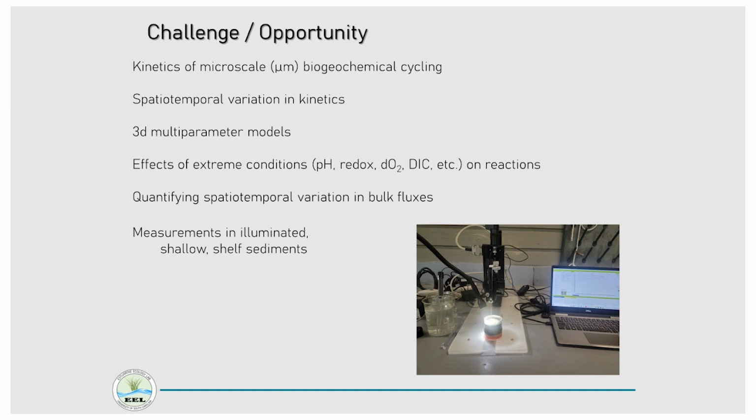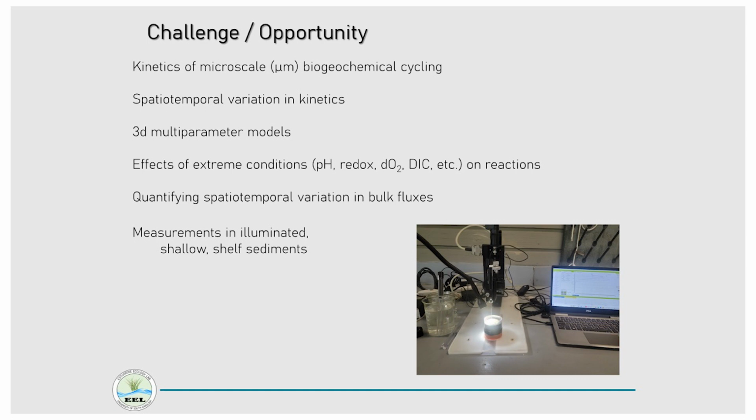A lot of the data are based on fluxes and rates at centimeter intervals, and these micron intervals are the ones that concern me. I think we need a better characterization of the spatiotemporal dynamics of those chemical kinetics in that layer. I think we need to be thinking about three-dimensional multi-parameter models as opposed to two-dimensional. Almost every graph we've seen has been in 2 dimensions, and these processes are happening in 3 dimensions, and we need to model them that way. I'm glad there are people who model. I don't model. I'll be glad to give you data, but I won't model.